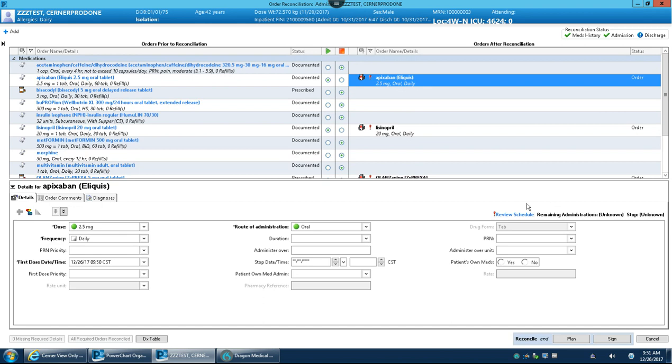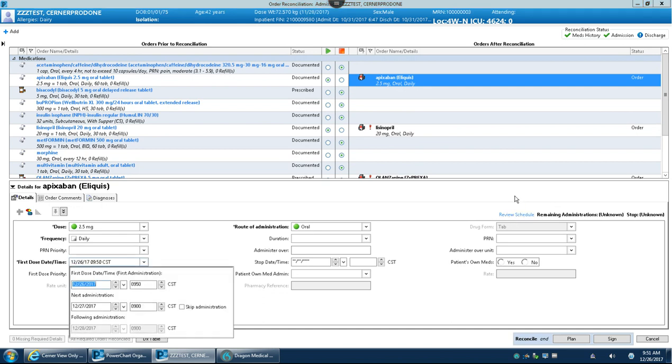If we were to click on this, it actually gives you the option to review the schedule, so you can actually change the timing of the patient's medications. This is the same as you would find in the order entry window as well. So keep in mind, Cerner gives you a lot of control over when the patient gets their dosing. Otherwise, the pharmacy uses something called the 50-50 rule to determine whether to give the patient the medications today or wait until tomorrow, depending on what time of day they come in. So it's a good habit to get into if you see that exclamation mark, to go into that prescription and make sure the patient's getting the medications when you want to give them.